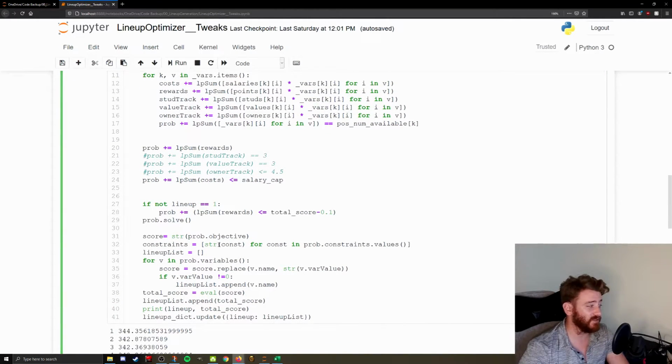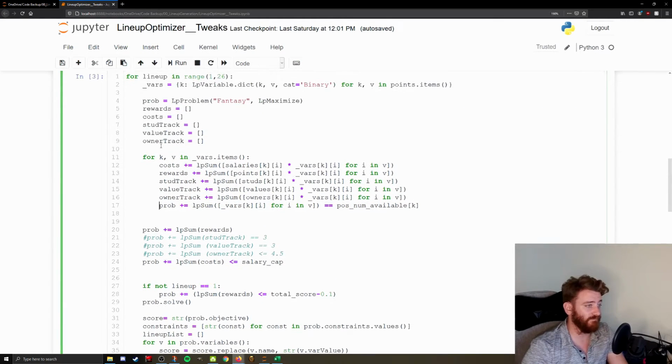I have come across some situations, I'm not sure why, but sometimes it has thrown, and instead of telling me that it's not solvable, it will solve it and just ignore the positional constraint here. I don't know why. I didn't create Pulp. Pulp's an open source Python package.